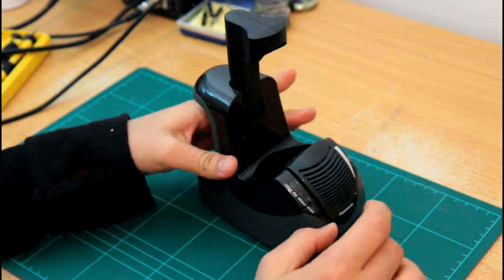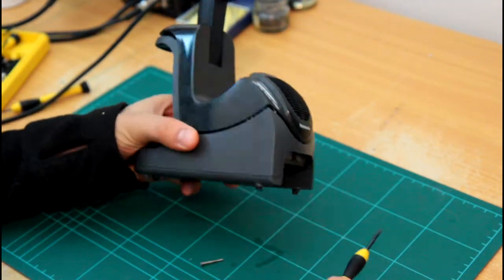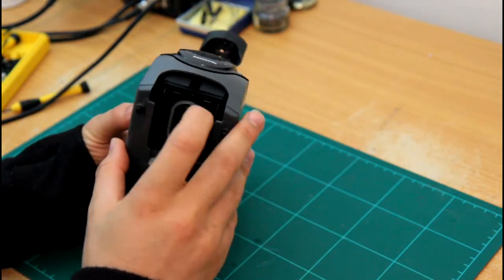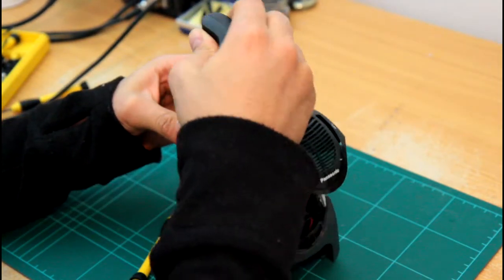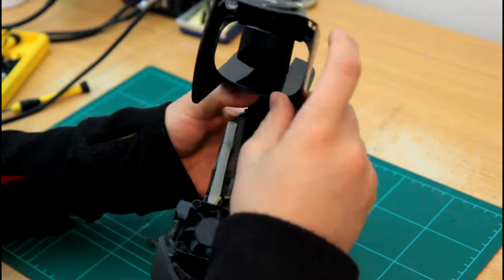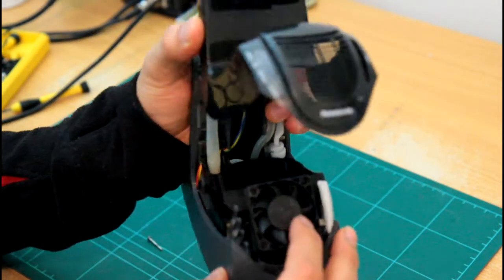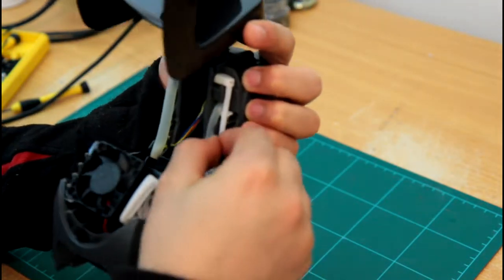Now the pump doesn't work properly. I'm gonna try to open it up, see what's the issue. So there were two screws here and one screw here, and they open those, and you just need to push this a bit, pull it out. So I'll try to open this. So as you can see, this is the fan, and these are the pipes for the pump.